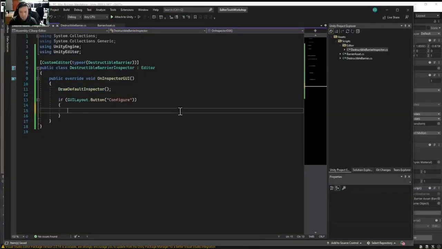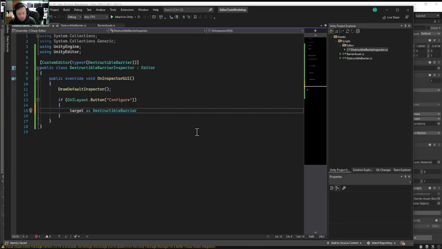What that is, well, the inspector has something called target. It's built into it, but it's generic. It's a UnityEngine Object. So we can't actually call the function on it unless we take that and get it as the type we want.